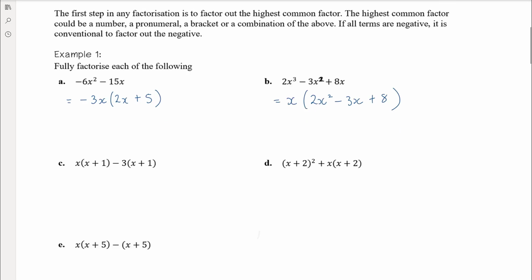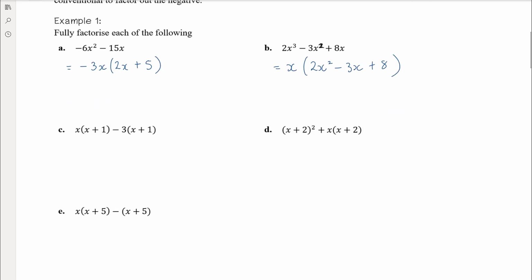Okay, I want to get into some interesting examples of identifying common factors in these last 3 questions. Now, I know that the instinct of many of you will be to expand out these brackets, and I really want to suggest to you that in the vast majority of instances where there are brackets, expanding them out is very often not a helpful thing to do. You just create more terms that you then end up having to factorise back again anyway. So again, we're looking for common factors.